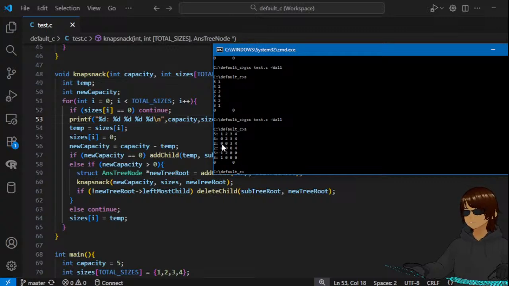The capacity is 4, 2, 3, 4. 2 gets kicked out. We subtract 2, 0, 0, 3, 4. None of them work. So it unwinds, right? Why does it say capacity 2 again? 0, 0, 3 work, 3 doesn't work. 4 doesn't work, so it unwinds.